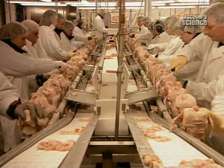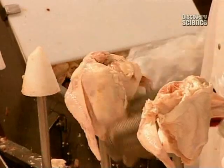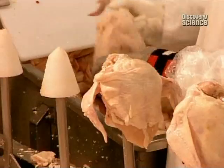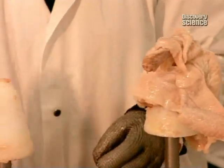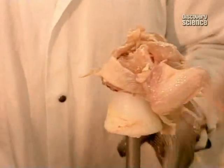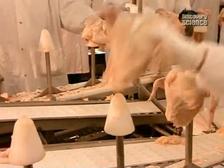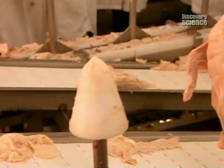Workers prop each chicken on a cone-shaped stand in order to have both hands free to work. Cutting up a chicken properly isn't as easy as you might think. The workers get special training. It's crucial to keep their knives well sharpened and wipe them after every 5 or so chickens.